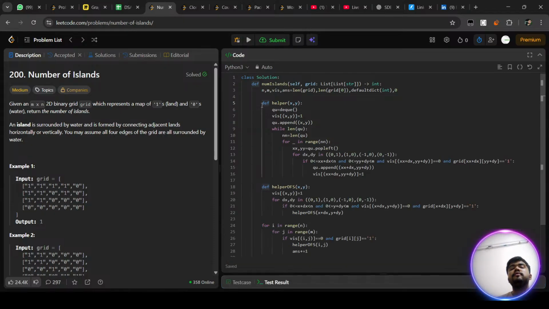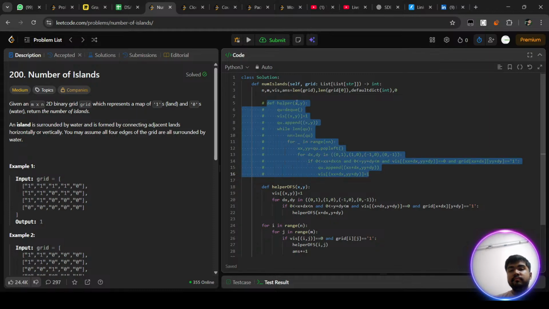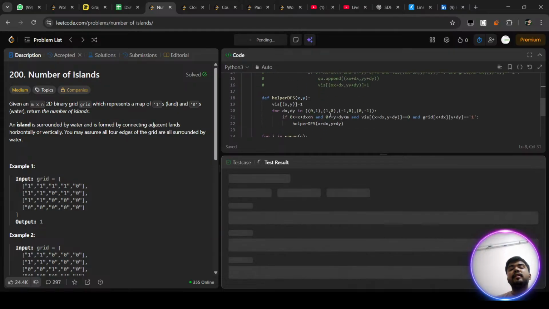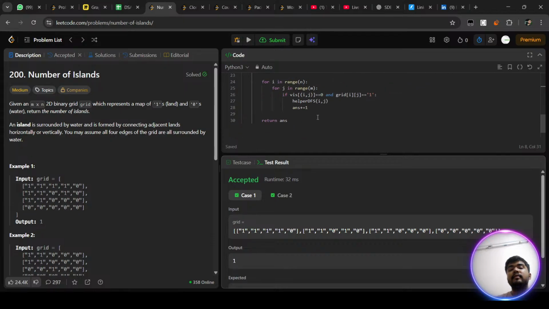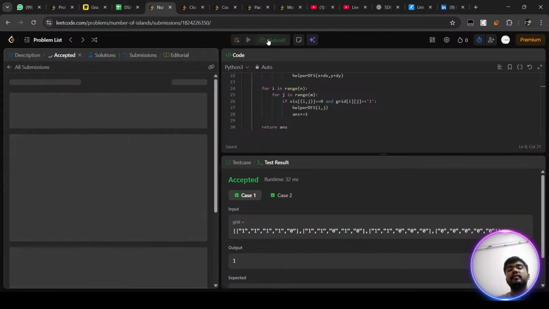So just for your clarity, I have entirely commented the BFS version and I am rerunning. So yes, it is giving the correct answer. Let's make a submit with the DFS version.